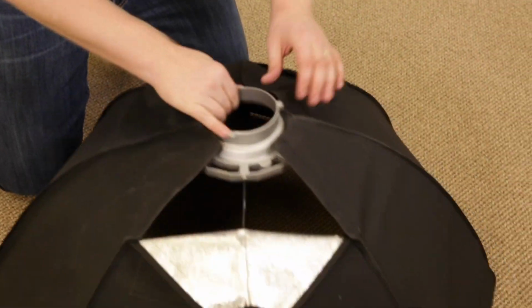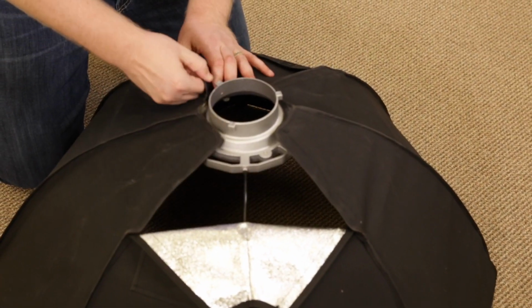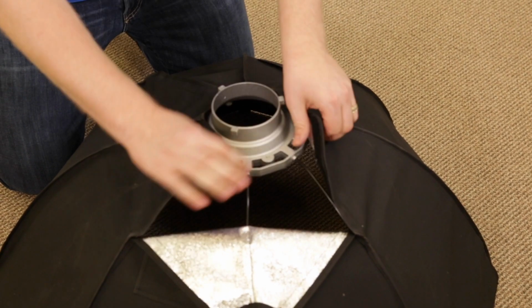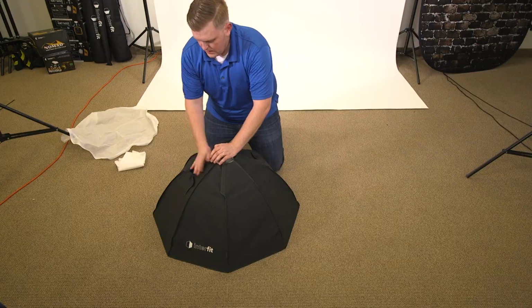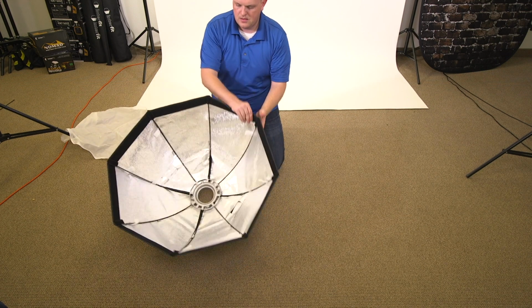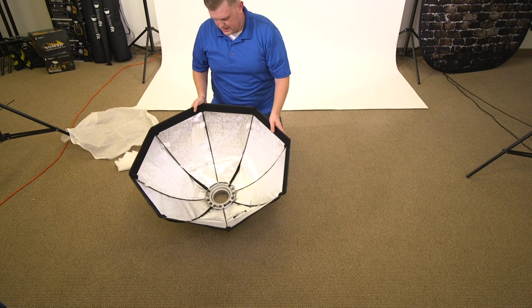Once you got all of these cinched up, flip it over. This is already folded back on itself. Close the Velcro straps or Velcro flaps here. Everything should be tightened in place. There you have it. The structure is done.